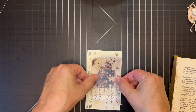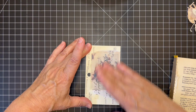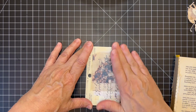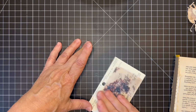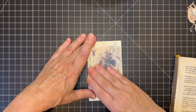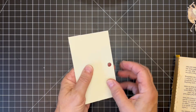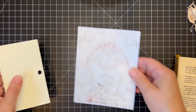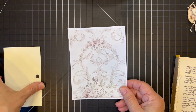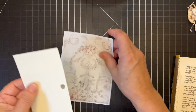Okay, so let's get this down. I think something like that looks nice. Okay, I'm pretty happy with that. I'm going to cover my back and then come back and embellish the front. So let's get, this is the piece that I chose for my background. So I'm just going to glue this, stick this down, and then cut around it.